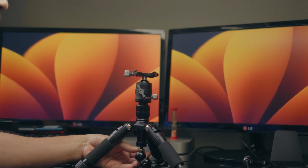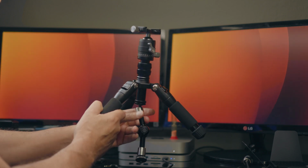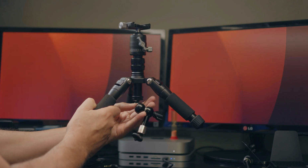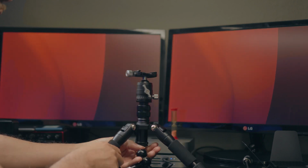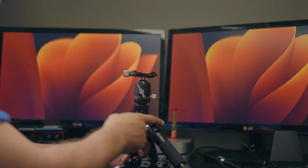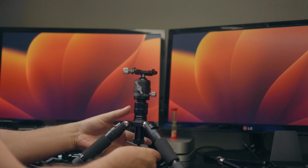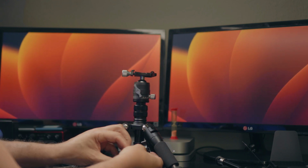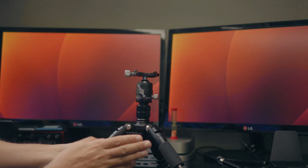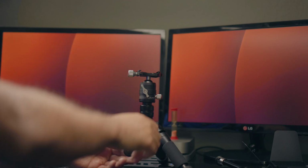So I want this angle. I want this angle to be like this. If I didn't have it like this, this is as far as I could go. But if I go like this, now I can make that angle straight up. So I want the battery to be sticking straight up here, and I want my 1/4-20 mount on the side to be facing that way. So once I angle it the way I want it, I want this to be sticking straight out like this because I'm going to have my battery mount there. So I'll tighten this, and I'm trying to do this so you can see it.